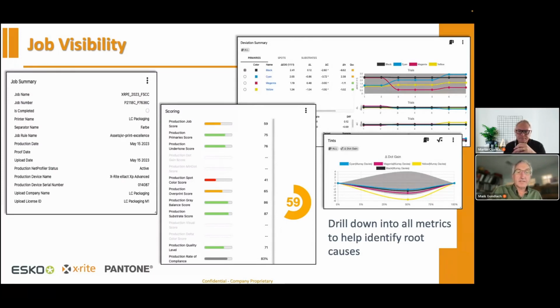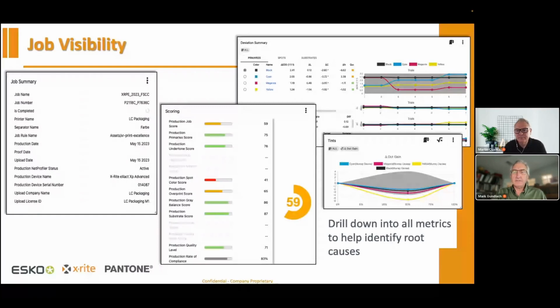Spot colors. Okay, and this one I have some troubles with my spot colors. It's highlighted in red there. Overprints, how well did those reproduce? And so on. And so I can see each of the different metrics that I ran, how well did they run? Where do I have more problems? Well, with this particular run, I clearly have some problems with my spot color production. So maybe I want to do a little deep dive into that and figure out why.